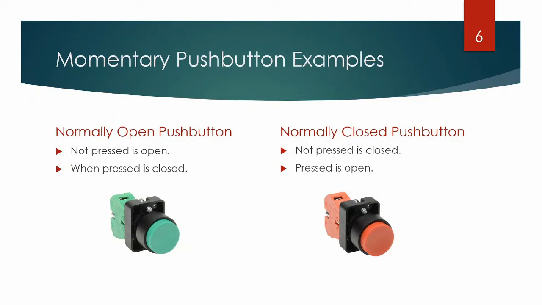Let's look at the right-hand side. It is a normally closed push button example, and when the button is not pressed, the contact block associated with it is going to be closed. If we depress that button, while it's being pressed, that contact block opens up. Again, it's momentary, so when we release that momentary action on that push button, the contact block will go back to its shelf state. In this case, it's a normally closed contact block, and the switch would again close.